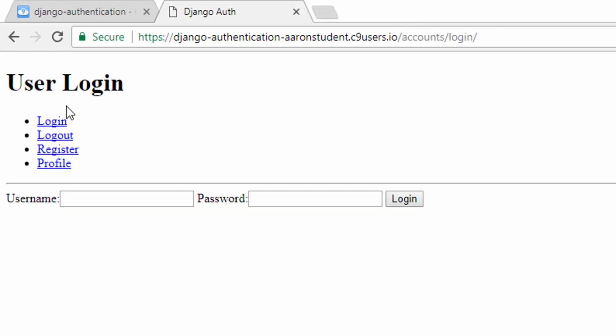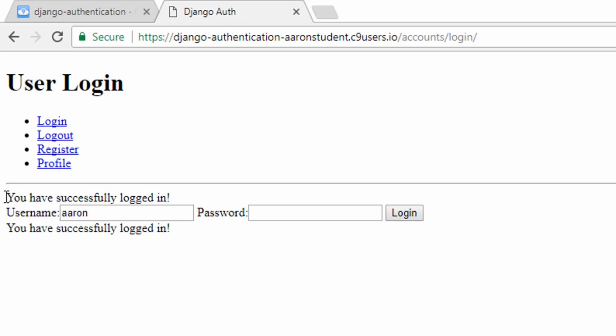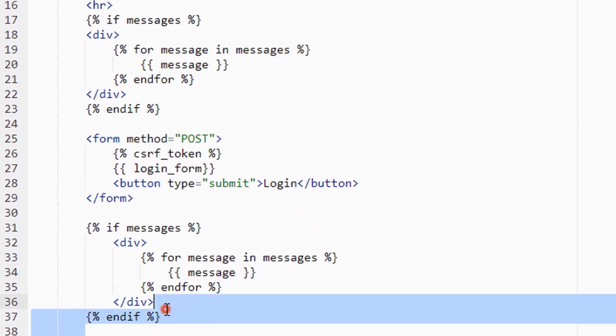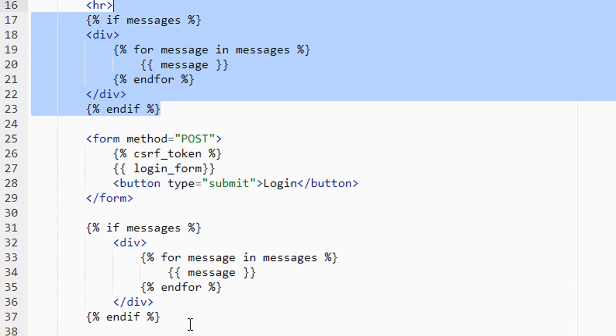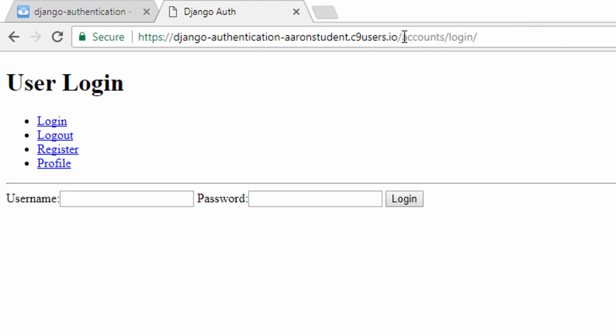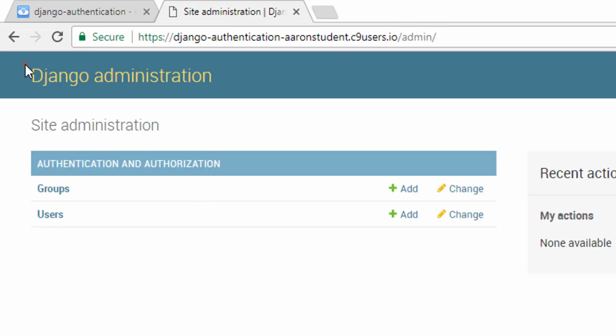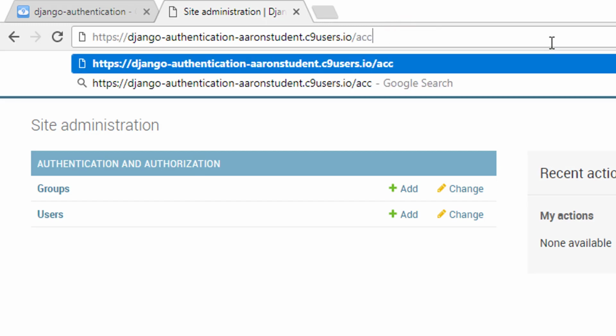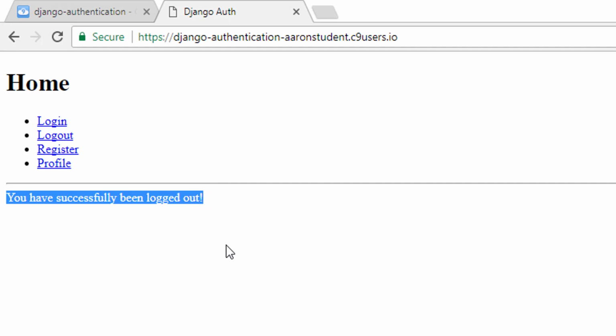So if we go over to accounts, let's go back to the home, and then we can just go to login from there. So if I type in my username and password now, I should be able to log in. We can see we have two login messages here. Yes, we have the first one up there already. So let's go ahead and get rid of the second one here. So let's go to that URL again. And then we will go to the admin panel, and we can see that we are actually now logged in. Which means that we can now also log out. So if we go to accounts/logout, then we can see that we've successfully been logged out.